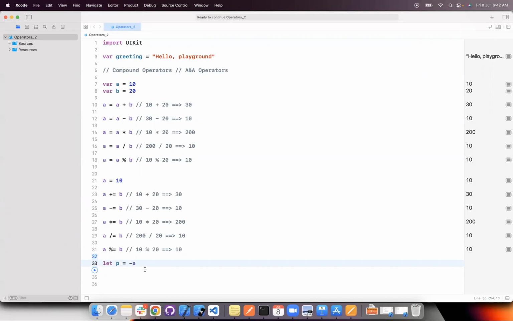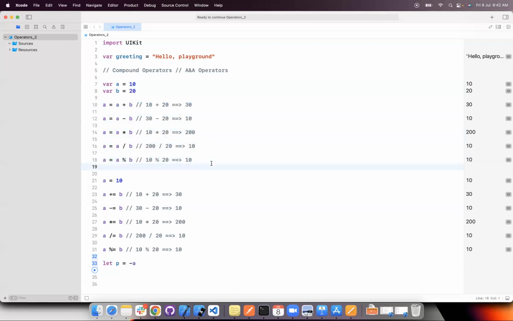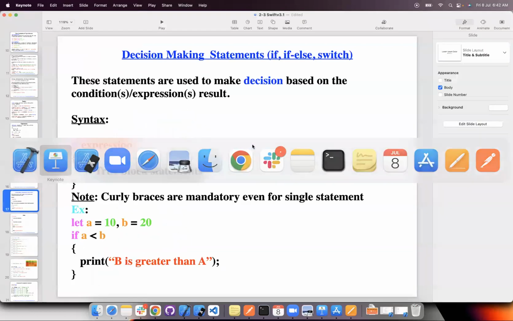But I want to put some condition. Based on the condition, I want to control some execution. I want to control the execution flow. I want to execute these lines of code based on some condition. To put such conditions, we have some statements here.